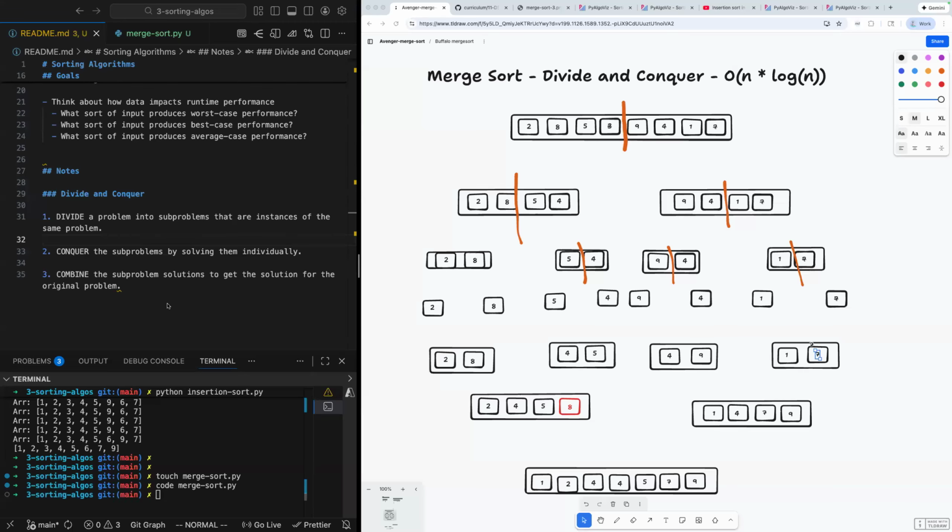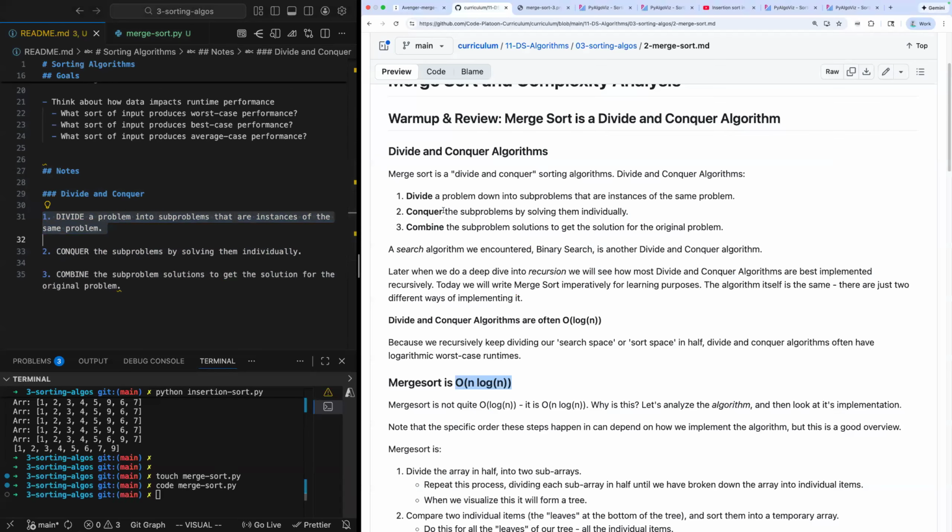All right. So now we come to the sort of heart and essence of this sorting algorithms lesson, which is merge sort. And merge sort is a divide and conquer algorithm. Divide and conquer, as is described here, is a strategy that you'll see with all sorts of algorithms. Binary search that we learned about much earlier is actually a great example of divide and conquer.